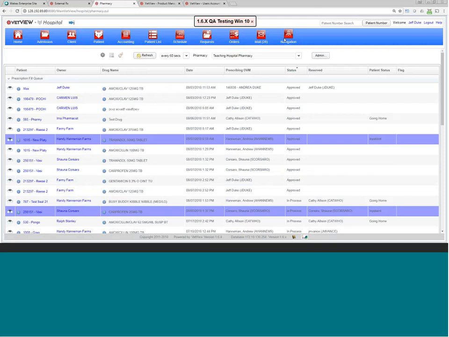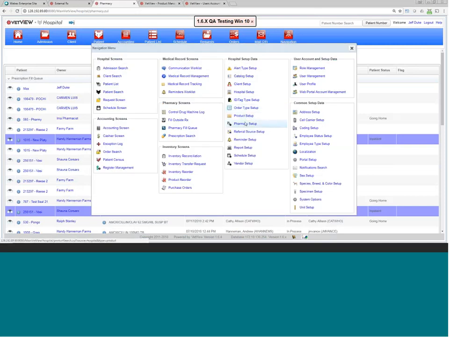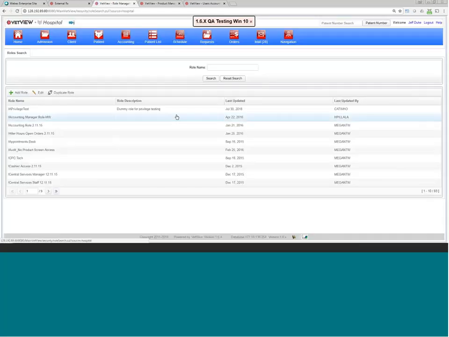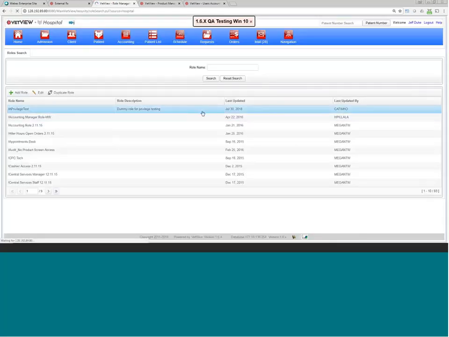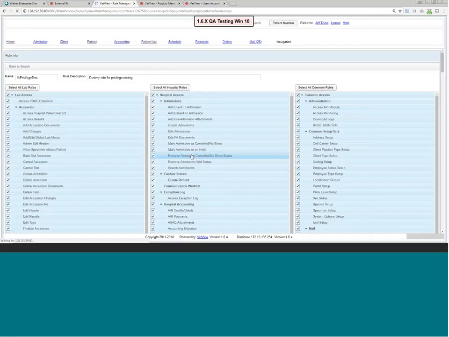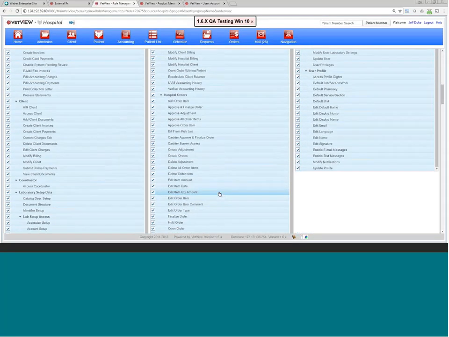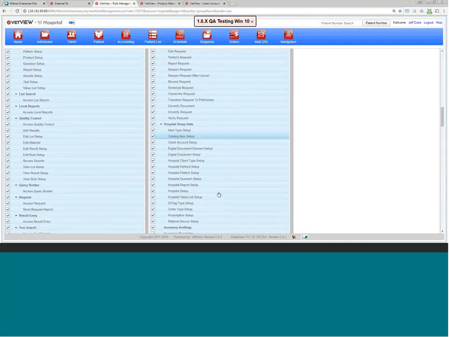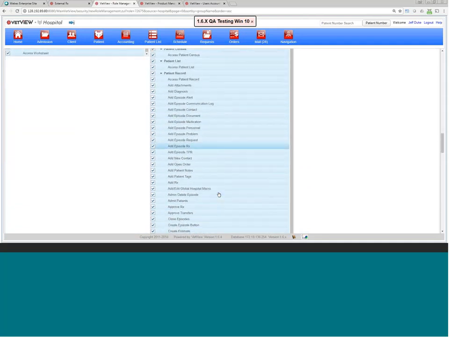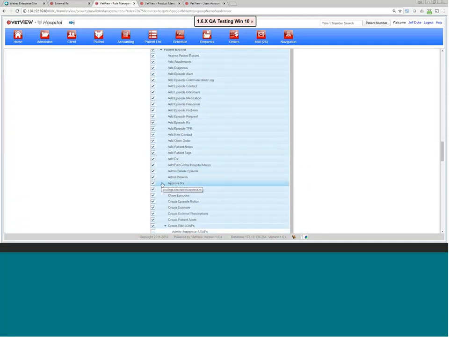Okay. So the approver is defined in your user preferences or role management. You can set by their role, or even by person, who is an approver. So you can say that this person with this role can approve a script.